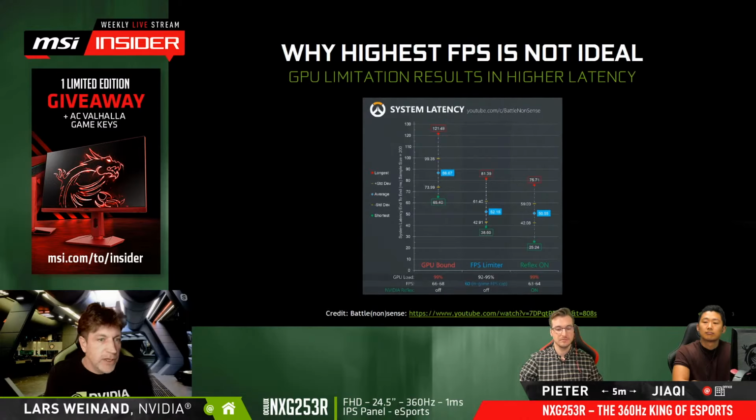And the beauty of it is, because the driver knows exactly how busy the GPU is, it can tell the game exactly how many frames it can handle right now. This is why you're always on the edge of GPU boundness, but you don't go above, because if you go above, you get this traffic jam of frames, and that means additional latency. Even if the frame rate is better and you think, yeah, I have more FPS, so I have lower latency, in this case, no. Of course, this is only when you're GPU bound. If you're not GPU bound, then it's a different situation.